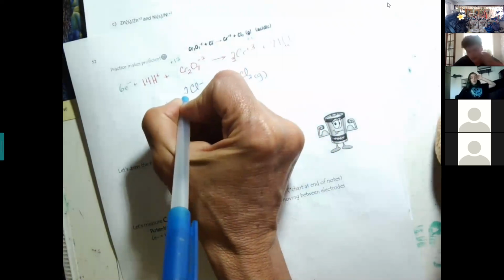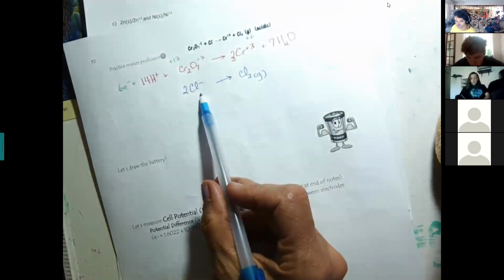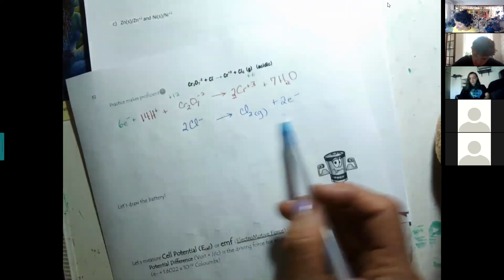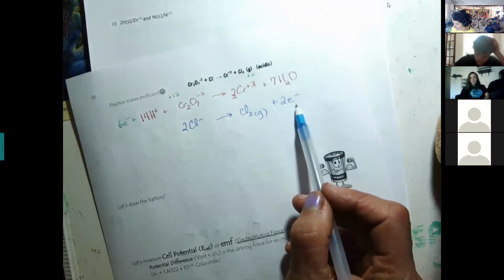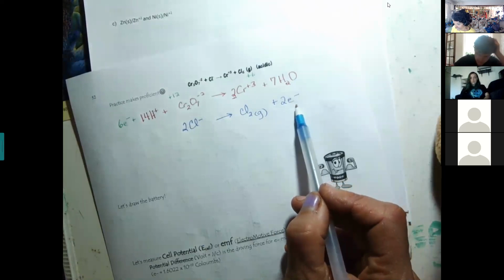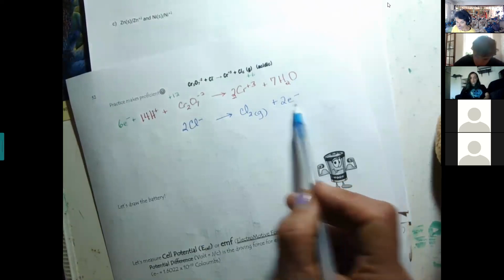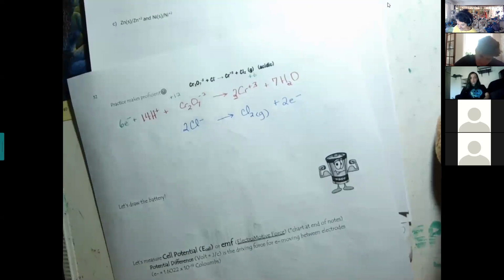All right, the second equation is actually pretty straightforward because there are no oxygens. We just do our 2 chlorines, and the 2 electrons will go on this side. Now, you can always do the easier equation first because if we're losing electrons, they are on the product side. The other one has to be gaining them.